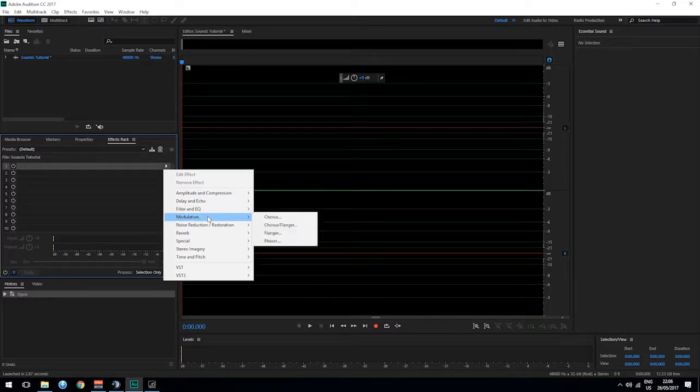The modulation that I always use is a phaser, and you can also get some noise reduction. Both of these applications are really good to help you get decent quality.